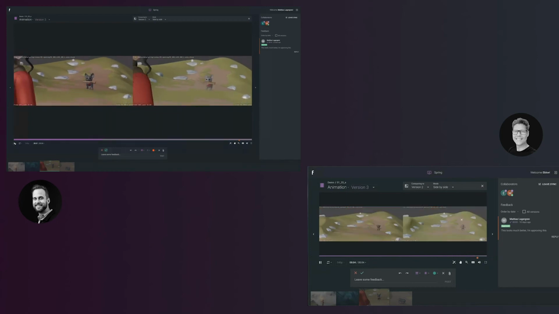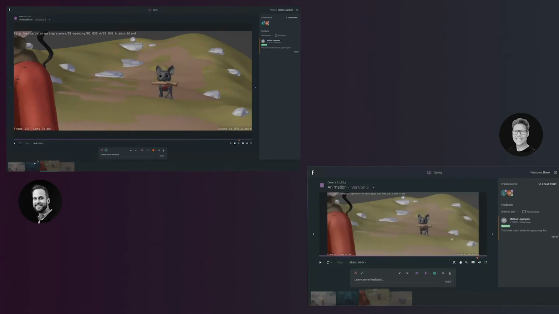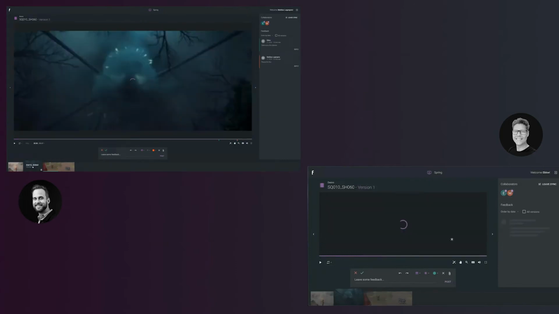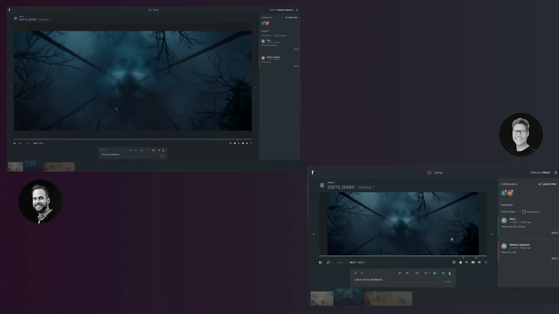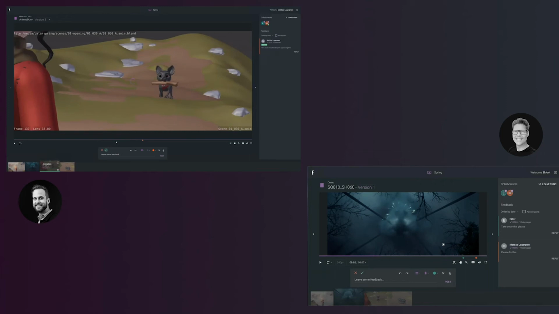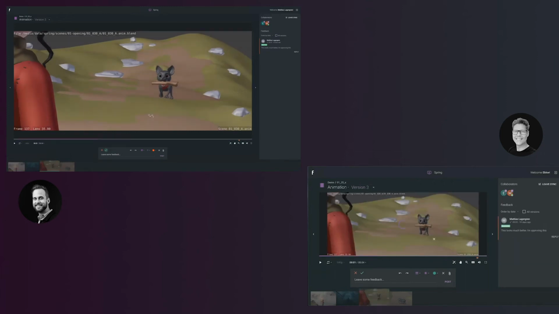If I pause this and I close the compare mode, you can see that if I, for example, switch clip in here, that's going to sync as well. So it's so cool. I think it's so cool. Everything here is in sync. If you have images that you review, or if you have PDFs and you flip through the PDF pages, everything is going to stay in sync. So you know that your participants and collaborators, they're looking at the exact same thing.